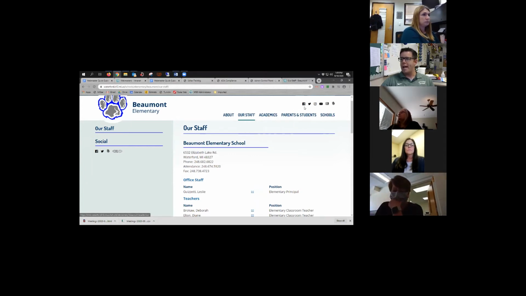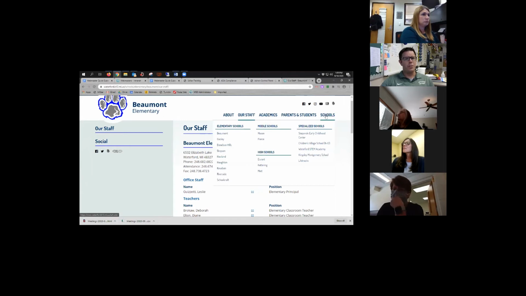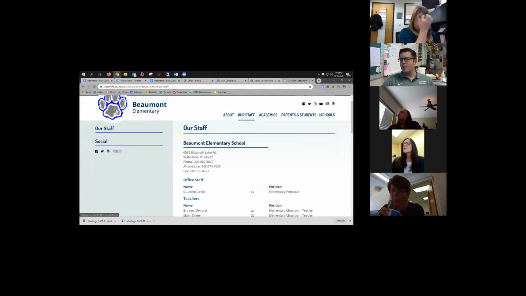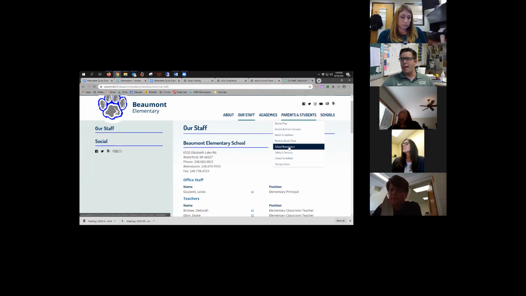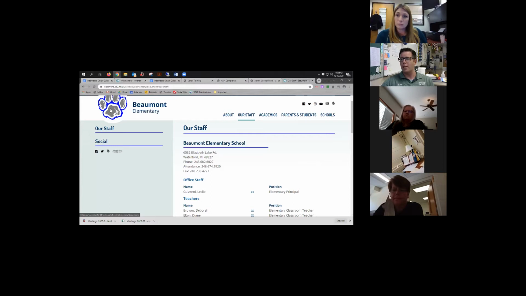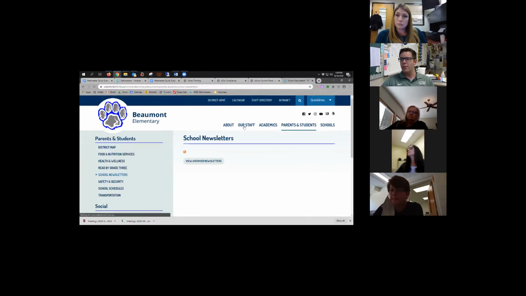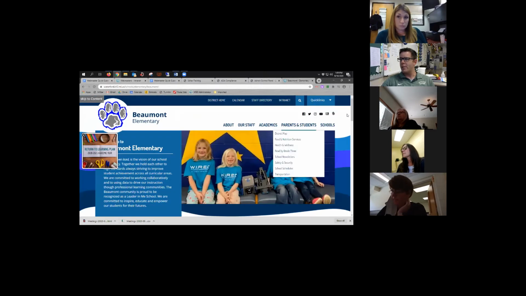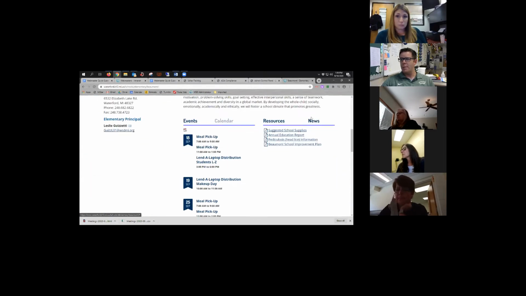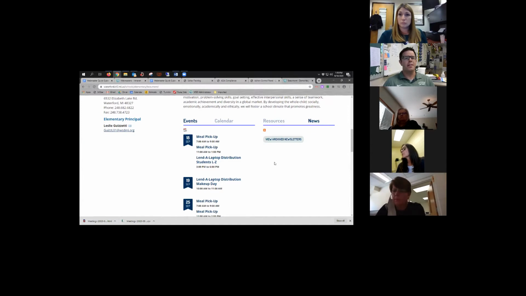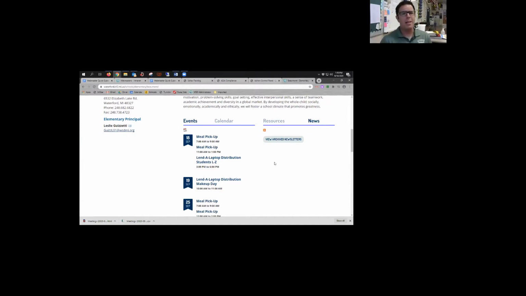The academics tab, as well as the schools tab, those are both district items that you won't have access to. That's just predetermined by the primary district website. Under parents and students, the page that you will have access to is the school newsletters page, which is also linked to the same information. Essentially, you're going to post only to one place, and it goes to both this location here for school newsletters, where there's a page by itself, and on your main primary homepage, next to the calendar, there's a news item here that parents can click on, and that same list is in both places. So if they go to the parents tab, they can get it there.